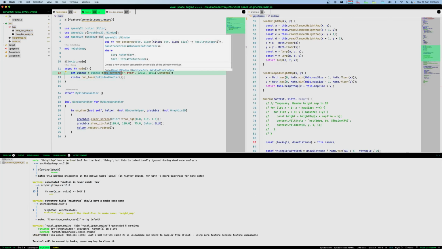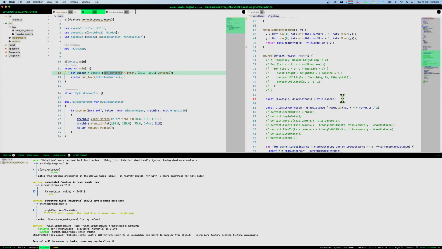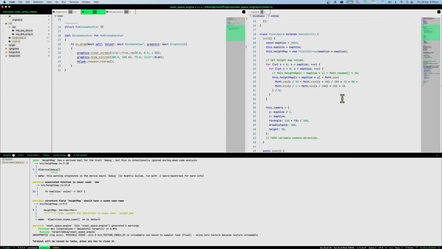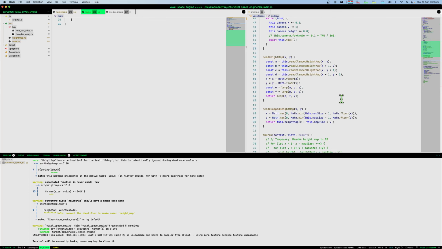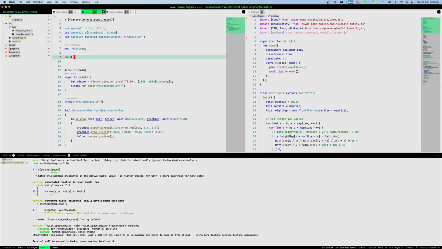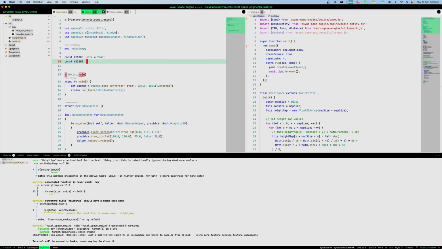Yeah, that's big enough. So we want to draw this triangle, right? And so I guess we should put these in variables. Const width. Actually, let's just draw the height map.